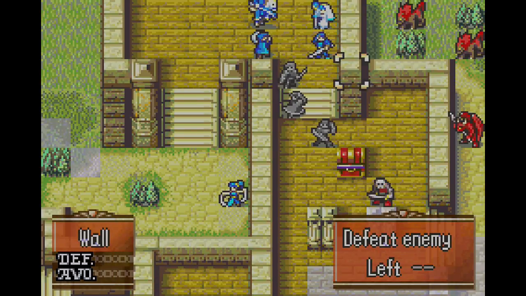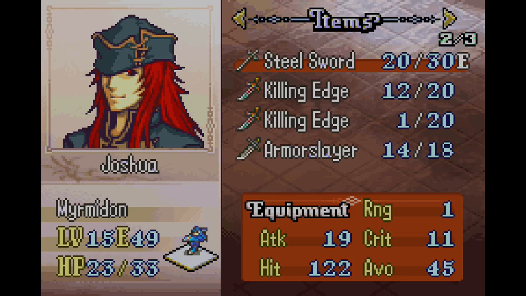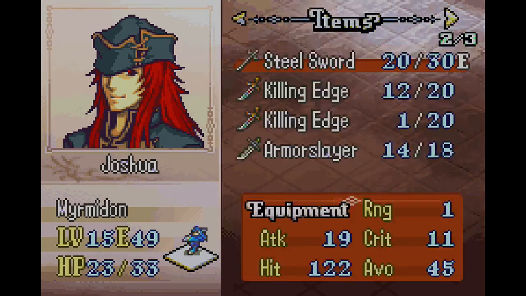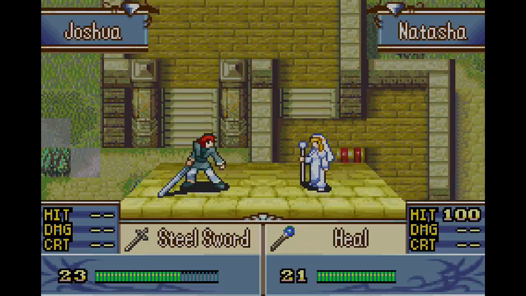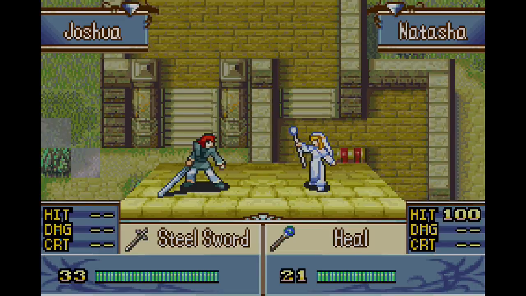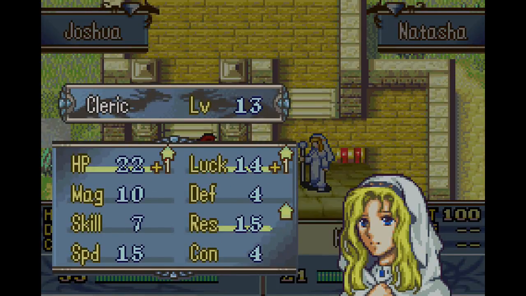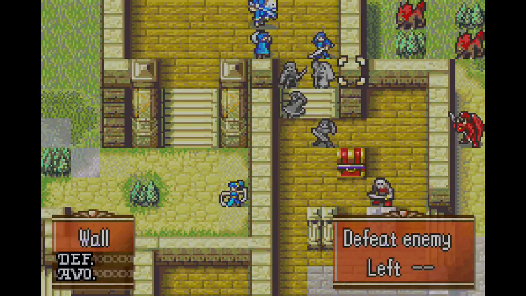Do I heal Colin or do I heal Josh? If I somehow had a chest key on him... Nobody's got one in their inventory by any chance. Don't think so. Yeah, I might as well go ahead and heal Joshua. And Natasha levels up. 13. And even more resistance. She is still the undisputed lead of that stat in this army.